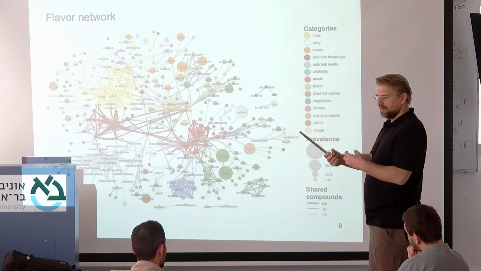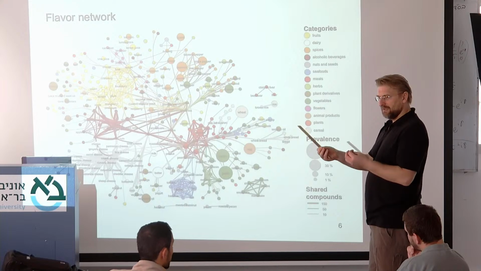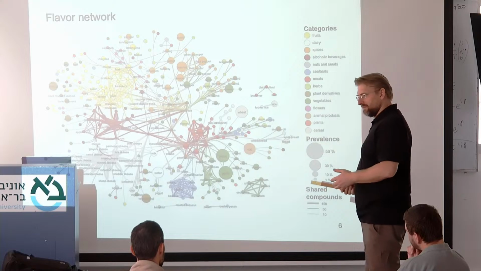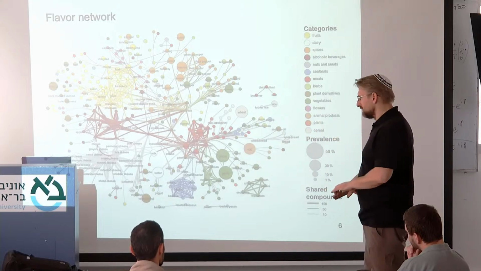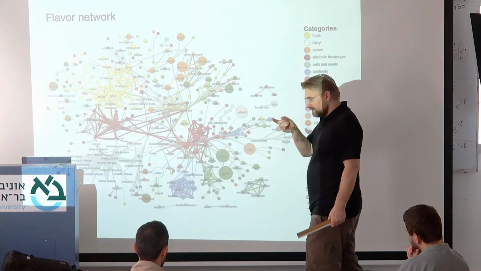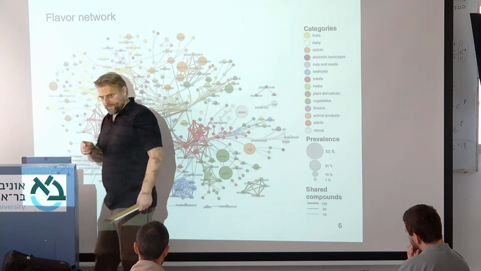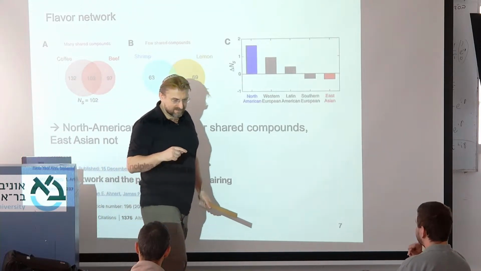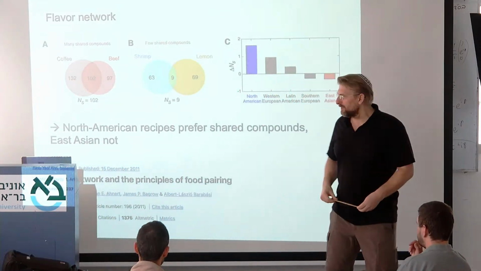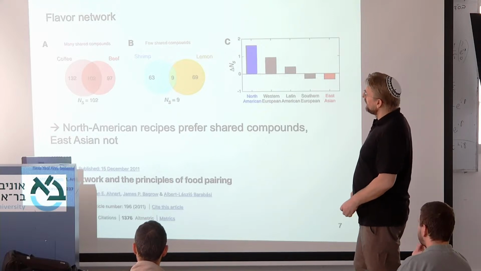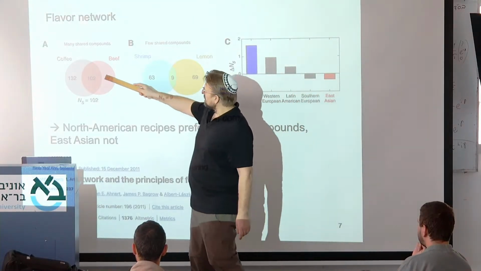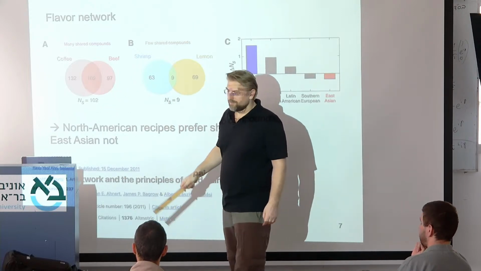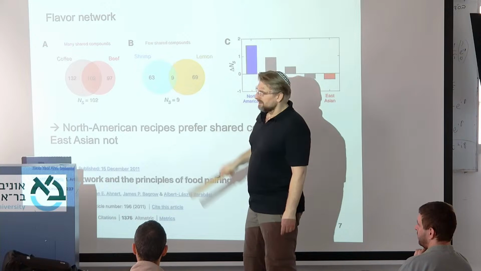So when you do the chemical analysis, what shares chemical similarities, molecules or something. But you're pointing now to the next question. What goes good together in a recipe, right? And this they did next, so this was the second part of the paper, that they identified shared components. So for example, coffee and beef has a lot of shared components. And shrimp and lemon, not so much.